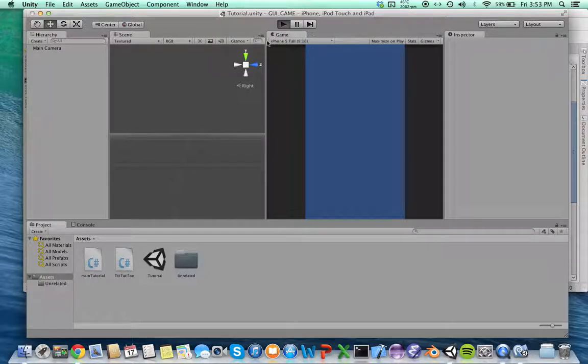So right now you see I'm running it for iPhone just to show that it'll work on an iPhone. The great thing about using GUI, it's the reason why I'm so passionate about it, is it allows you to test on your computer, and then once you put it on your device, it'll work the same on your device as it does on your computer, and you won't have any real surprises.